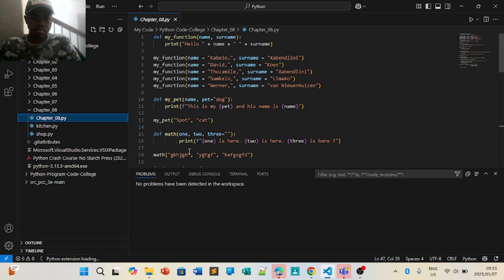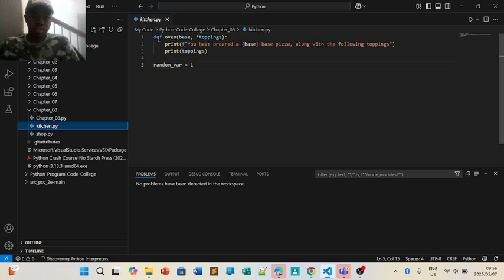So here's a function. Let me go to my own: def order_pizza, with toppings. You have ordered a base pizza along with the following toppings.